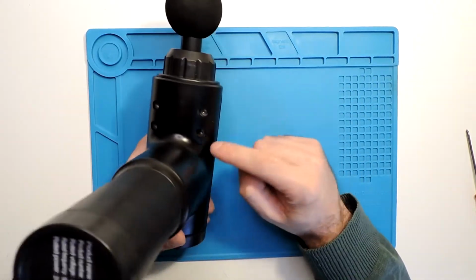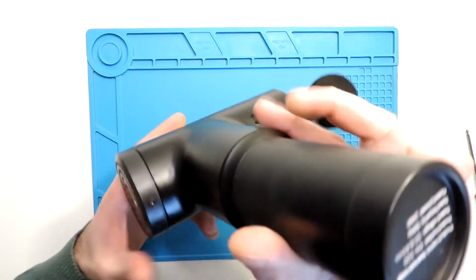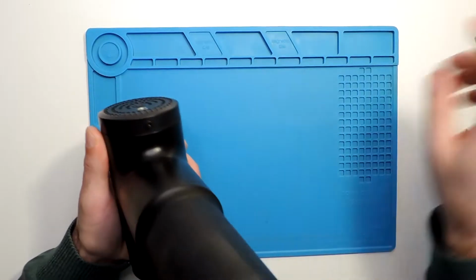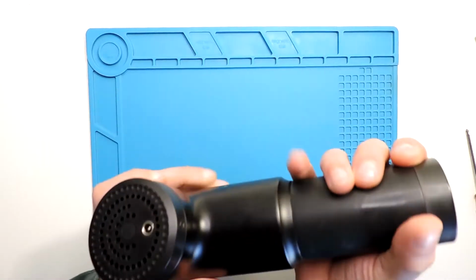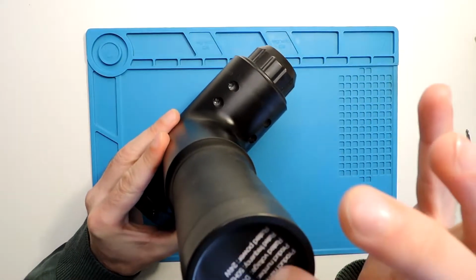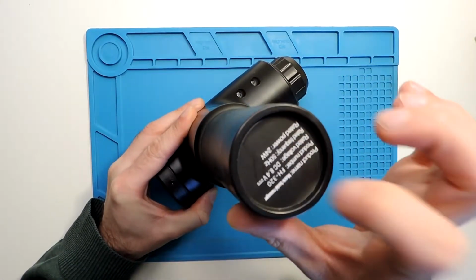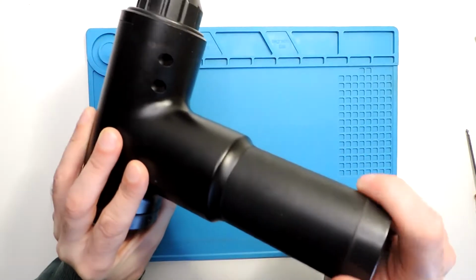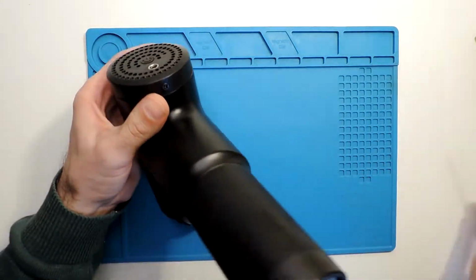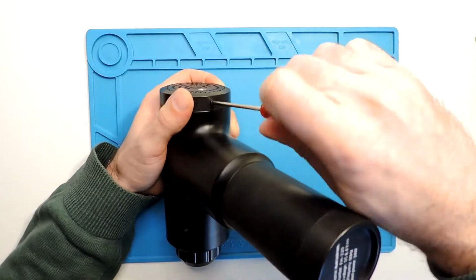I never disassembled one of these, but I see here like 4 screws. I'm not sure if it's enough. Here I see another one. Maybe it's not even needed to open it fully. I think here it's the battery. I don't think there's a screw under this plastic. So let me take this one just to see if I can see something. Maybe it will come out even from here.